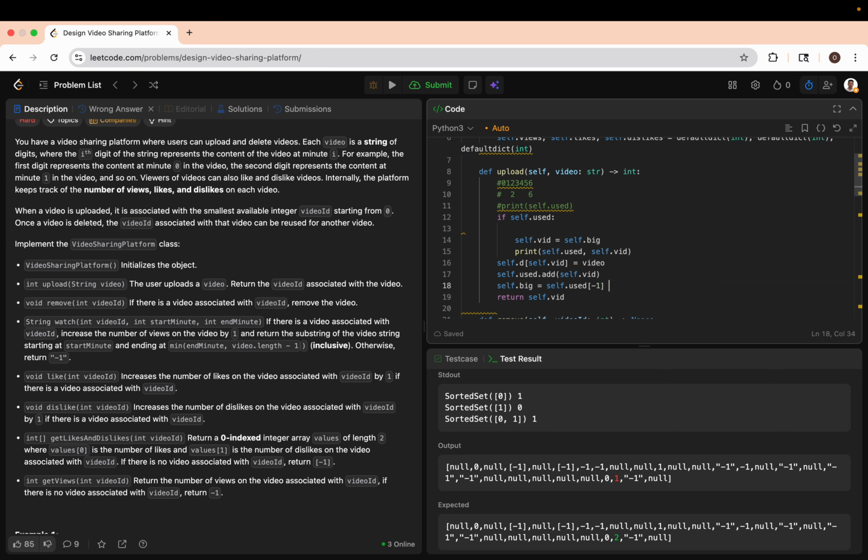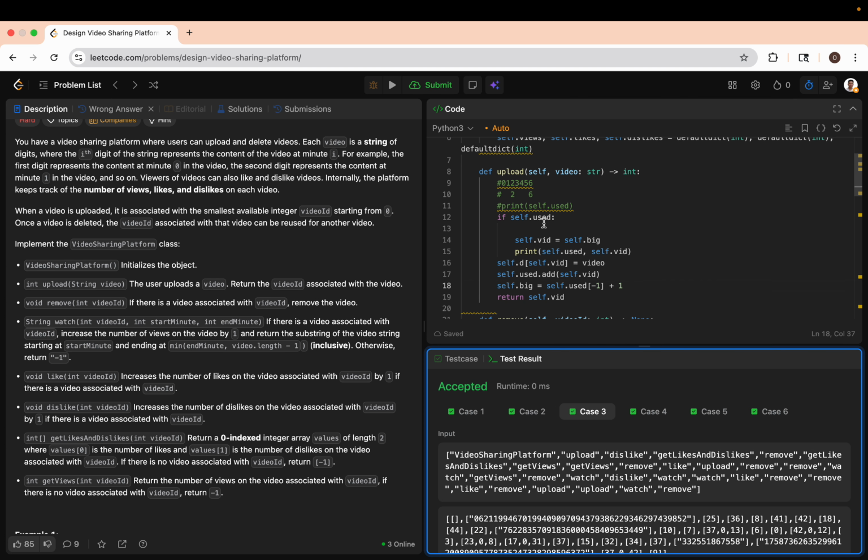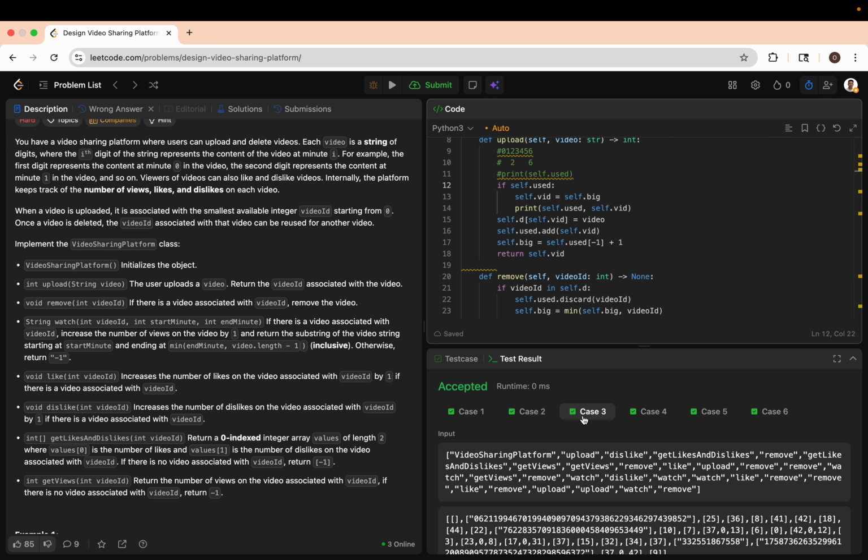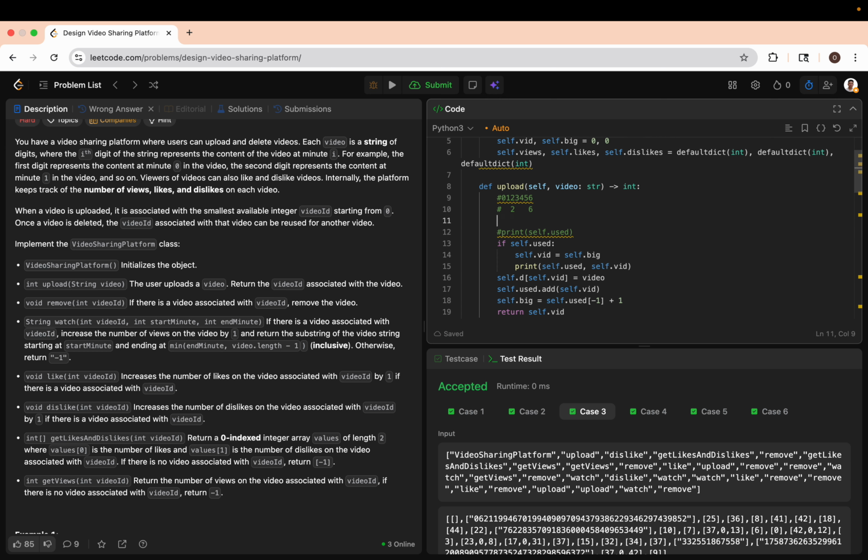self.used -1 + 1, right? Because it's sort of the biggest one. Yeah. Okay, cool. So that's what I meant to say. If we have 0 to 6 and then we have 2, 6, it's almost like a binary search. Every time we have a number, the biggest one, let's say worst case the number is 7.